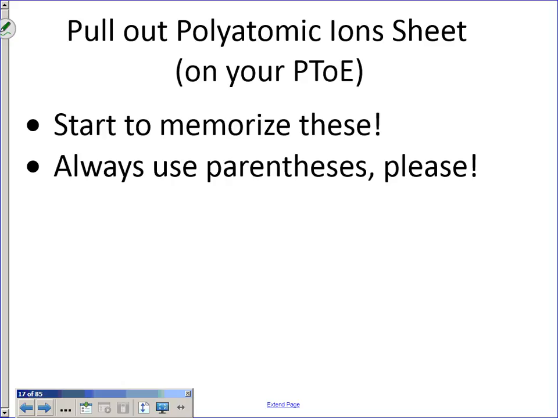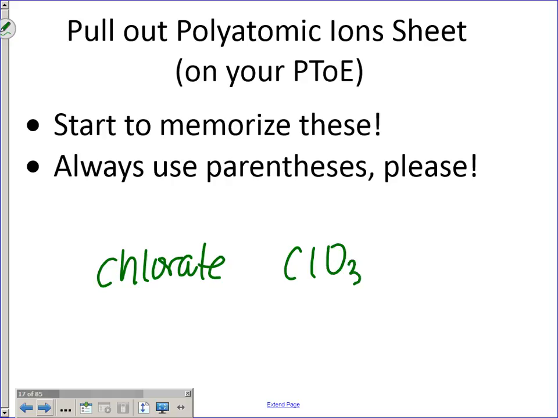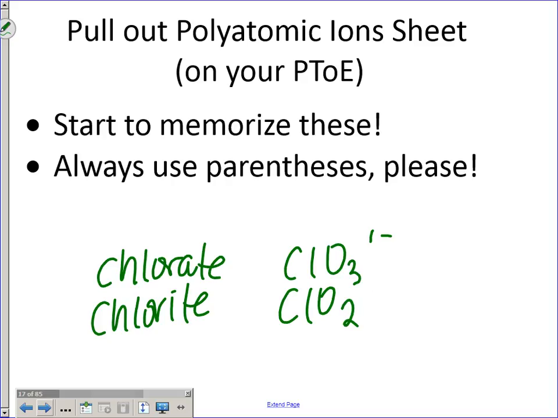Let me give you some tips that help you understand what you actually need to memorize and what you can get from your rules. So guys, tell me chlorate. Formula for chlorate. ClO3 -1. Okay. Tell me for chlorite. ClO2 1-. What do you notice? Okay, so as you drop from ate to ite, you drop an oxygen. You might want to write down this example. I'm going to do maybe one or two to show you the trend you should see, okay?